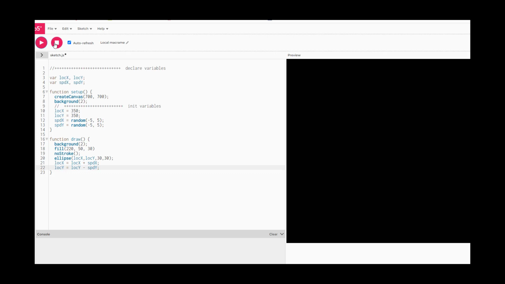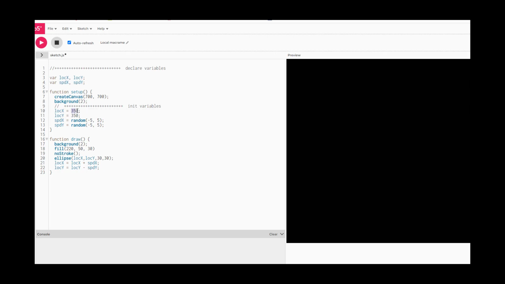Now that's really the whole project. The project today was just to get a ball to move off the screen, and that's really done. I'm just going to pay attention to a couple of other things that are going to make our program a little bit slicker. One is that P5 already has some other variables declared. We can't see them because they're declared in the P5 library, but one of them is height and one of them is width. And we can use that in our program.